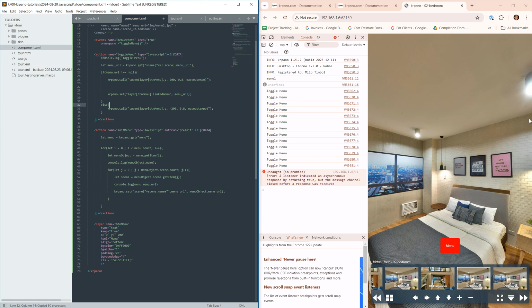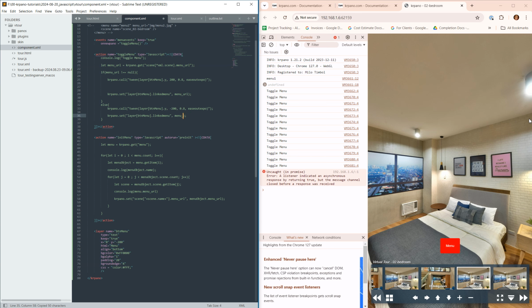And if it's otherwise, we're gonna erase it. Then we can add an on click here. And then whenever you click it, it just gets the value of menu URL, link menu.